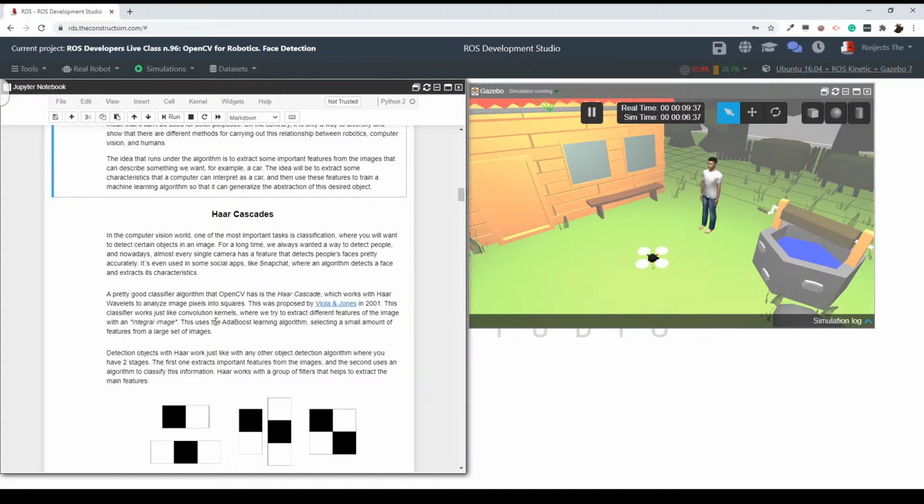Let's say that we have this image. We start with the general features all around the image. These general features do a first filter to determine if we are in a region where there could be a face or not. If there is not going to be a face there, then that region is automatically discarded, so we are not going to do any other test or test any other feature in that region.